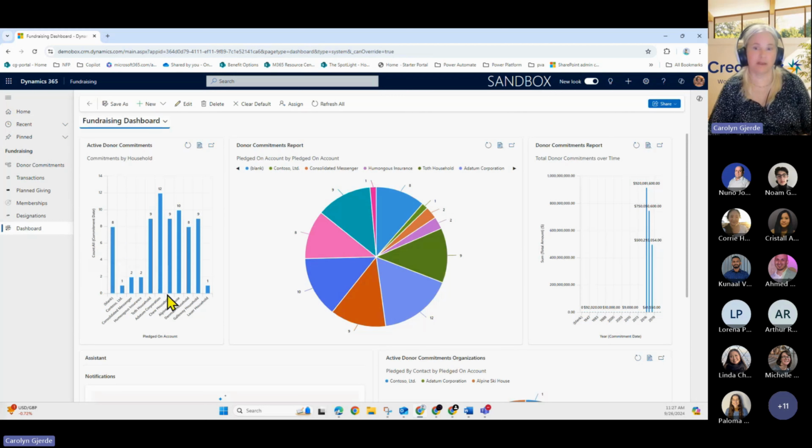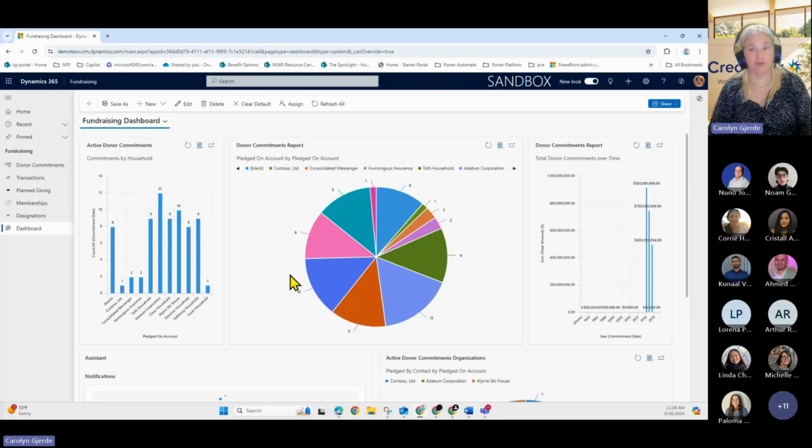You can see that some households, it's a little bit small to see, but some households and some corporations, like the Adantum Corporation, are very, very prolific donors, and maybe an individual has one donation to their name, but you can track and see, oh, these are my top 20 donors. I really need to make sure that they're feeling well taken care of.